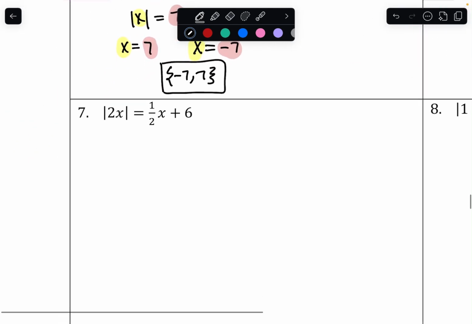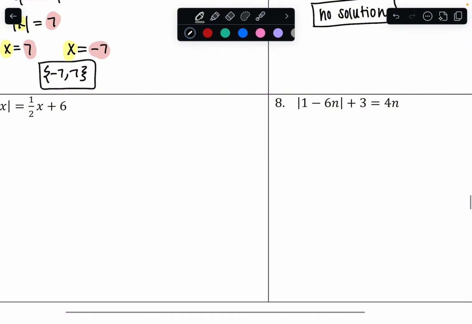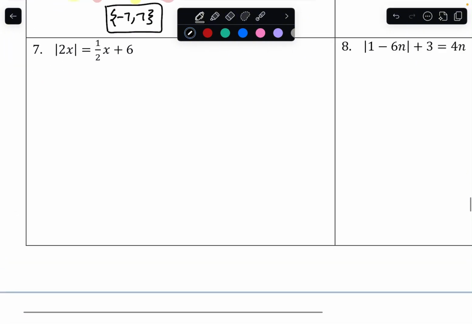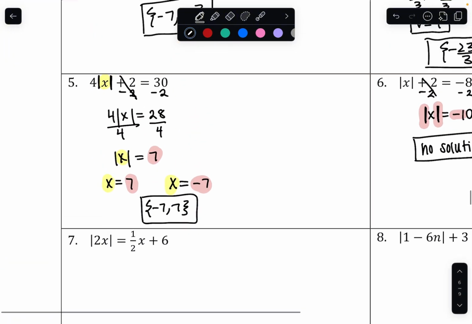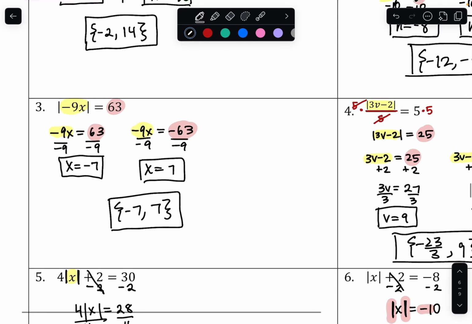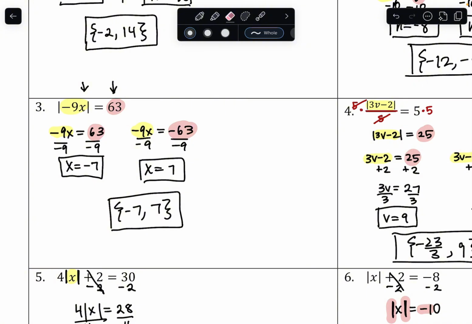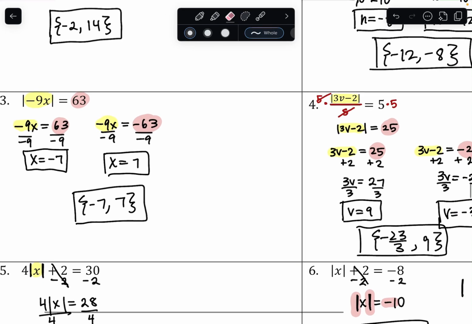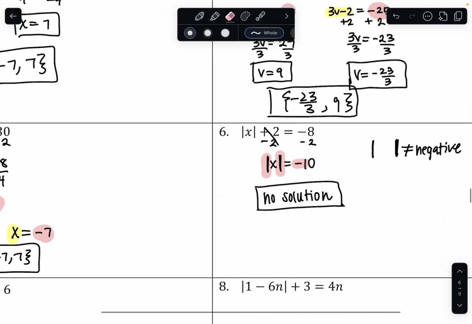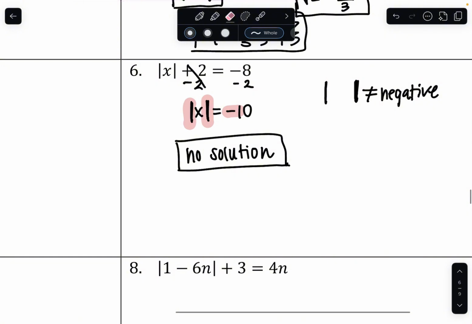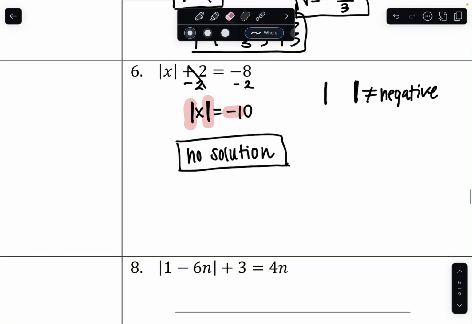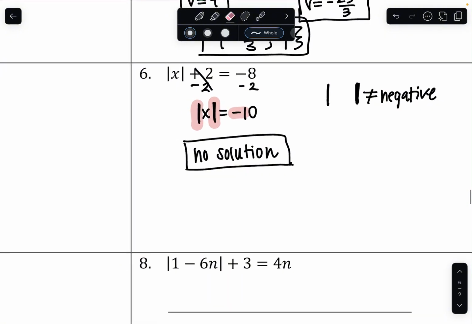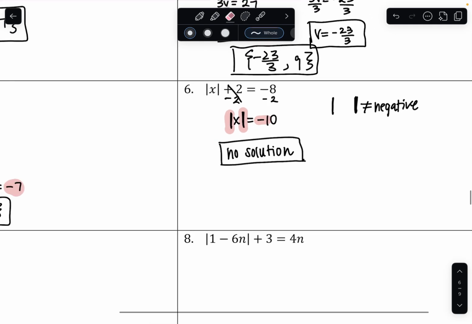Okay, now we're going to have some absolute value equal to expressions. And so this is where extraneous solutions can come up. In the case of 1 through 5, where we had an absolute value expression on one side and a positive number on the other, you don't really run into extraneous solutions. It's always good to check your work anyway, like I modeled, but you don't really have to. Whenever you have absolute value equal to a negative, you shouldn't keep solving. Both of your solutions will be extraneous if you find them. And so just stop and say no solution.